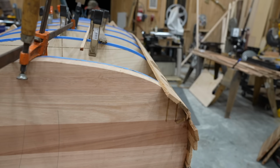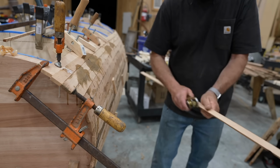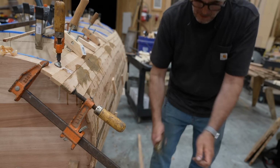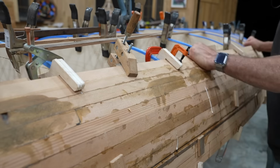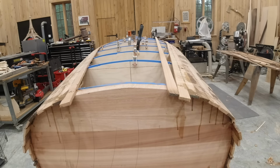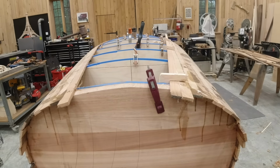Now, this is a new hand plane that I got on Amazon, this sort of Japanese style shoulder plane, and it turned out to be really good. And now this is Tony's plane. Every plank going on gets a little chamfer, and every plank that's already there gets the chamfer with the tiny Japanese shoulder plane. Now those are my clips, and the reason I made them more beefy is because I'm clamping them very tightly, then I'm tapping on them so they push down directly into the plank below.